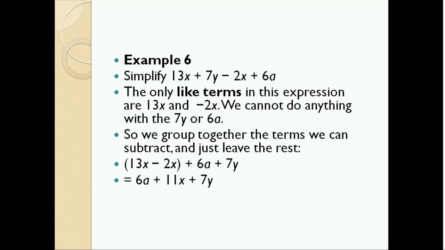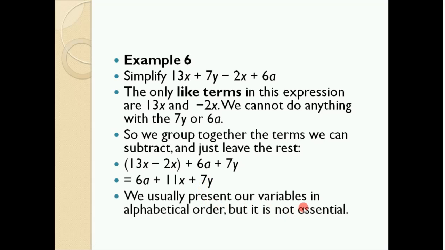So when I subtract 2x from 13x, it will be 11x. That is in the middle of the term. Here it is, this one. And 6a is as it is and 7y as it is. We usually present our variables in the alphabetical order, so I write 11x in the middle, the term with a in the first and the y at the last, but it is not essential.